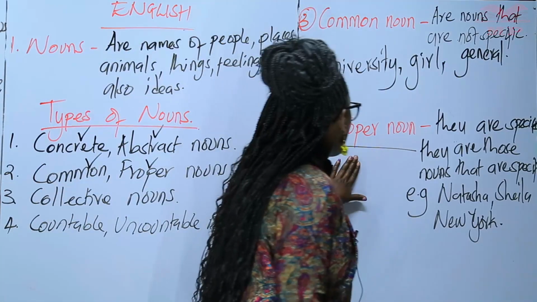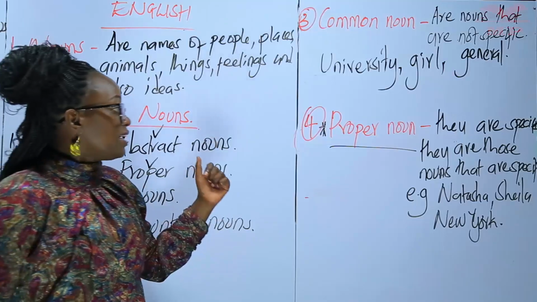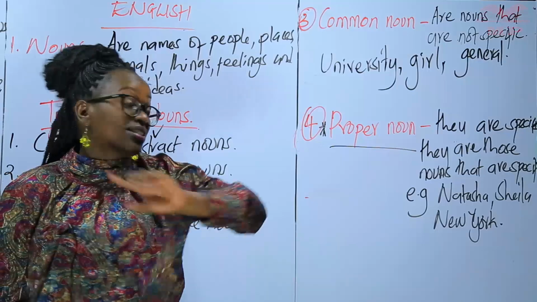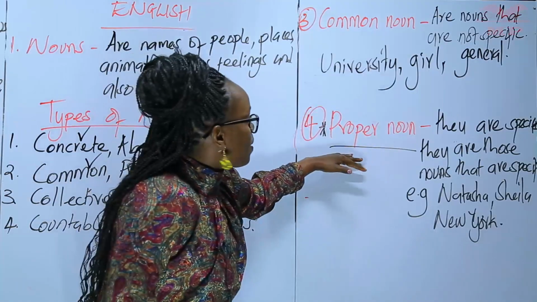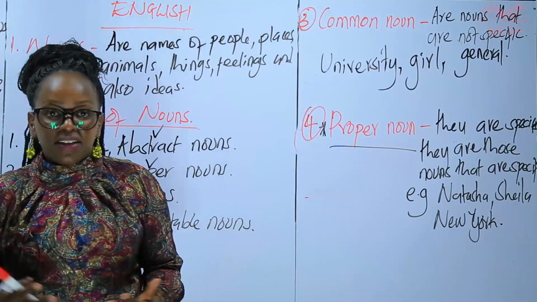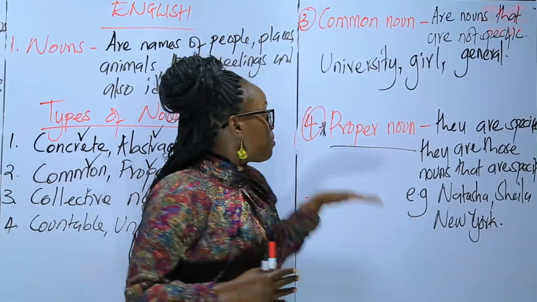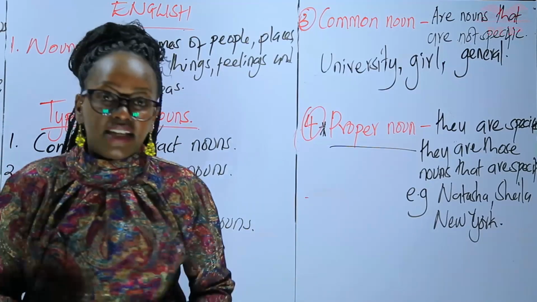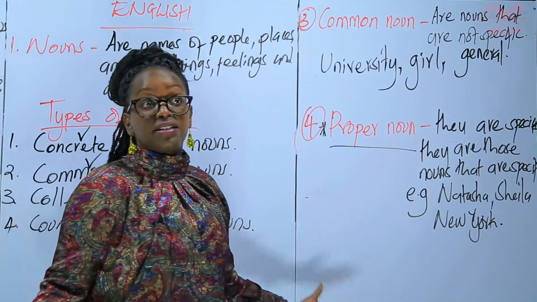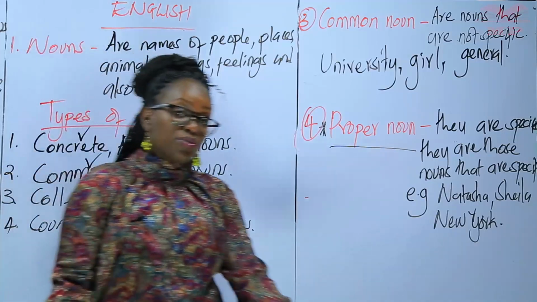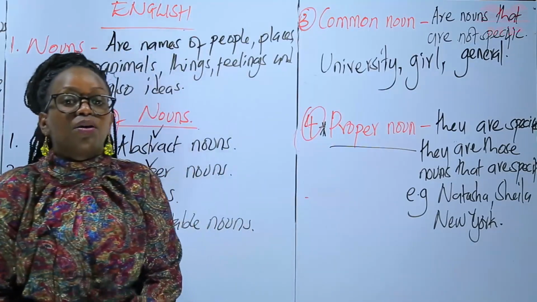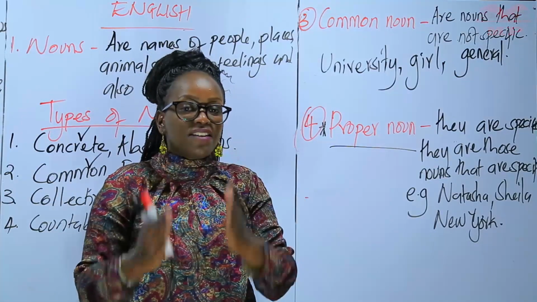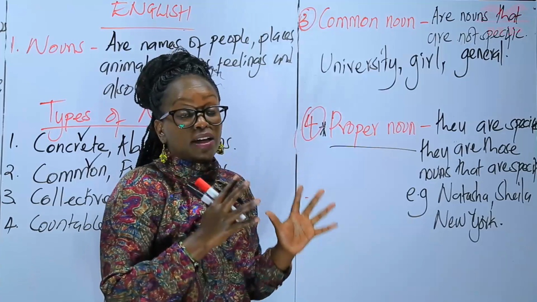And then we went to the other category, which is the proper noun. We said that unlike the common nouns, which are not specific, basically which are general in nature, the proper nouns are more specific. More specific means proper nouns include names of people or the particular names of places. For example, when you talk about Mombasa, I'm specific. I'm not talking about any other town or any other city. I'm talking about Mombasa. When I talk about Nigeria, when I talk about Somalia, I am being specific about the country that I am talking about.